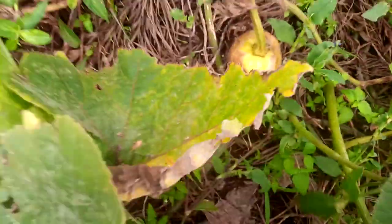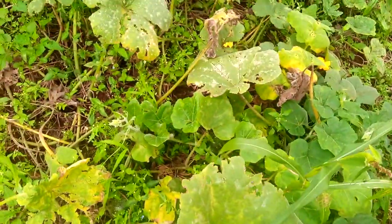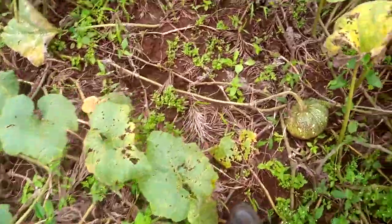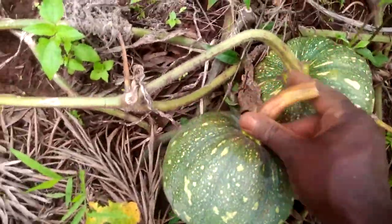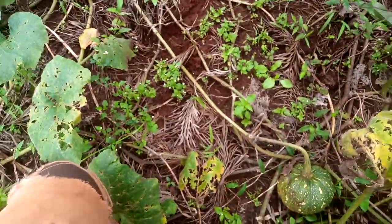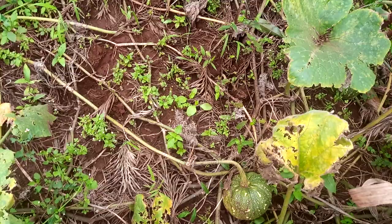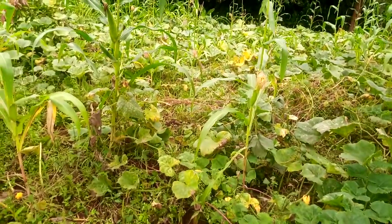I think this is a section that maybe we planted much later. So let me show you a malenge that is not yet ready to be harvested. Like this one. See the difference? The stalk here is brown, this is not. So you may shake it a little, but it should be ready in not long, even a couple of weeks.